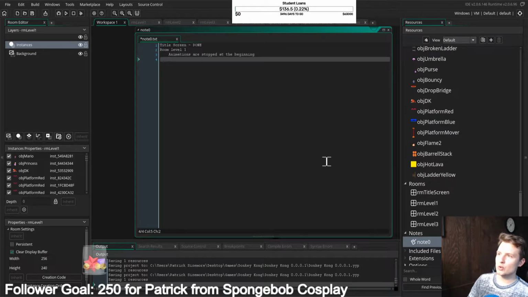We need to, these are really the big ones. We need to code Mario's movement and animation changes. And those are big ones. Very big ones.